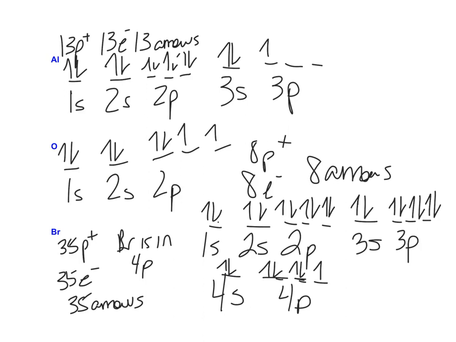All right, so here are your completed orbital spin diagrams for oxygen and bromine. Oxygen has 8 electrons, so it should have 8 arrows, and fills up to the 2p sublevel. Bromine fills 35 arrows all the way up to that 4p sublevel. Make sure you're clearly showing all the orbitals, clearly showing up and down arrows, and that you're not overfilling or underfilling and are filling according to Pauli's exclusion principle. You need to have an up and a down for every filled orbital.